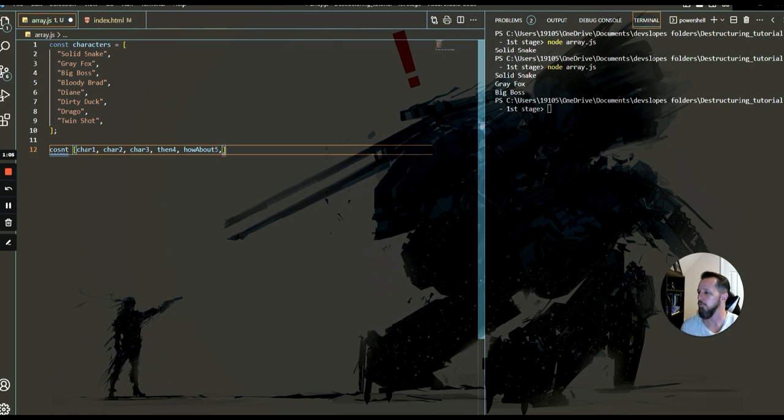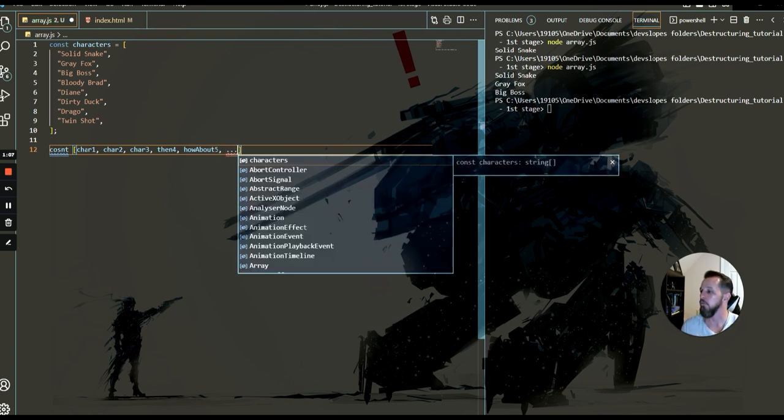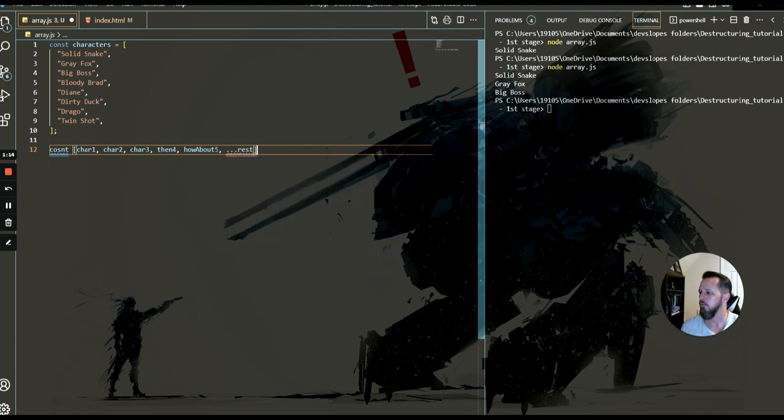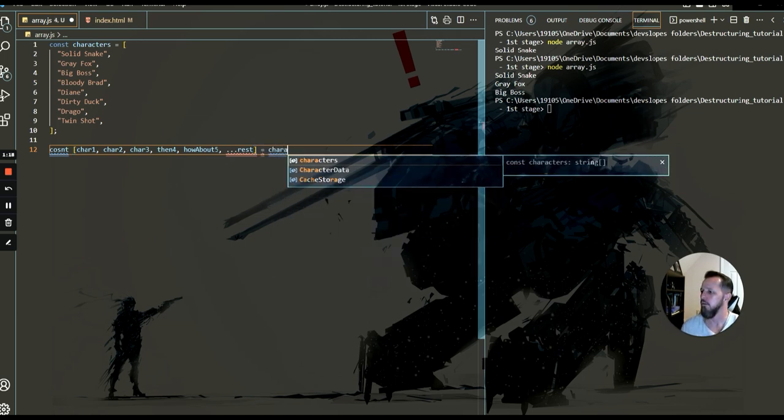And you don't even have to name them all. You can put the rest in a new array using the rest syntax, and just make sure that it is pointed back to the original array, and make sure you've spelled everything right.